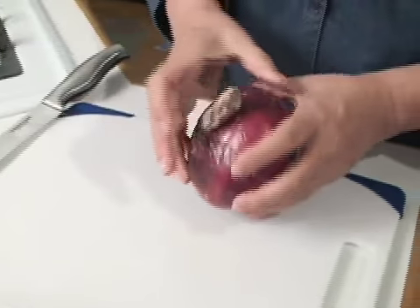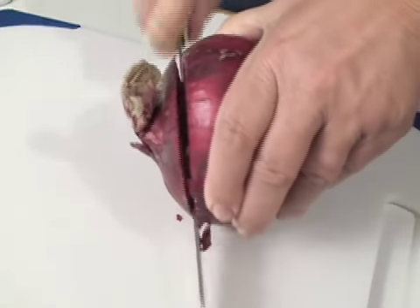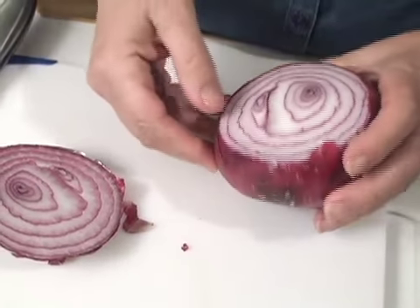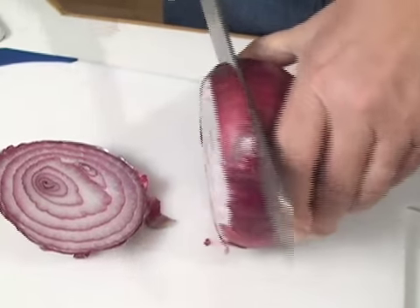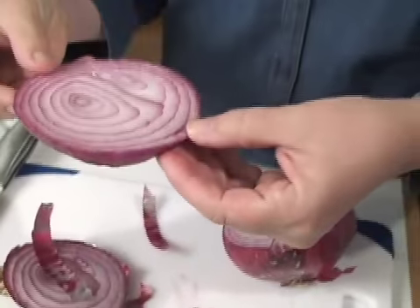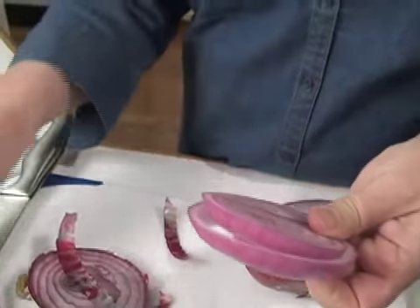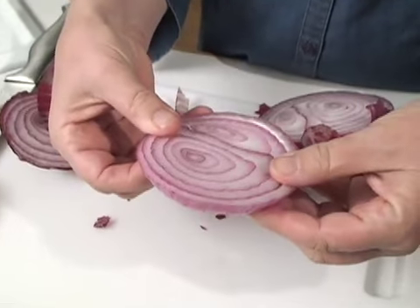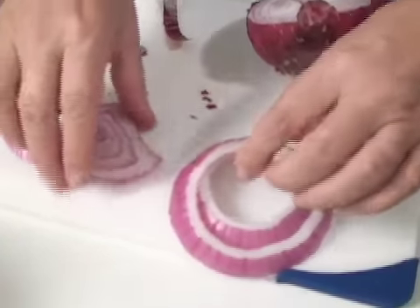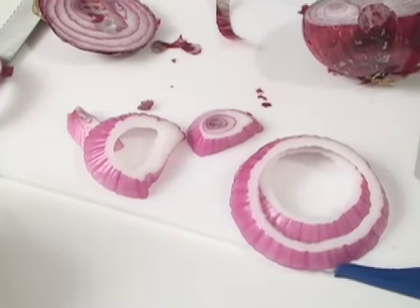The most beautiful color of onion is the red onion — it's one of the ones we have the least of. But if you want to do slices for your hamburgers, every circle has red on it. We're going to cut a section for slices, pretending we're going to put these on hamburgers. You just take that off — it takes off the outer skin — and then you can give them this whole piece or break it up into its circles. Every circle will have the red on it. It is the most beautiful addition to salads also.